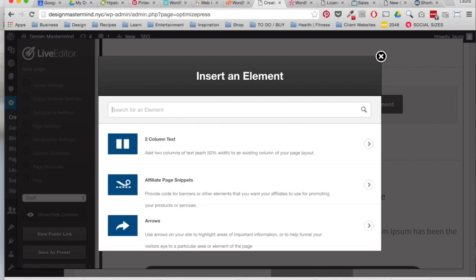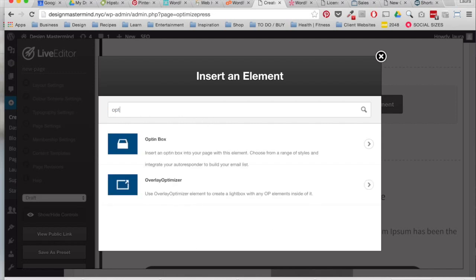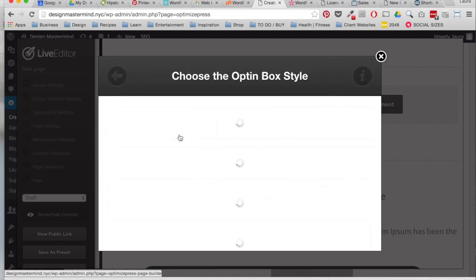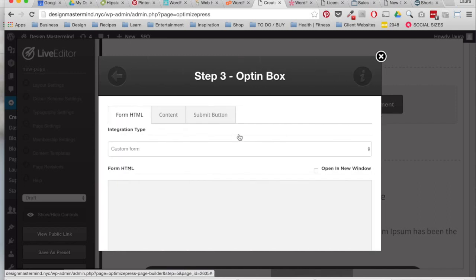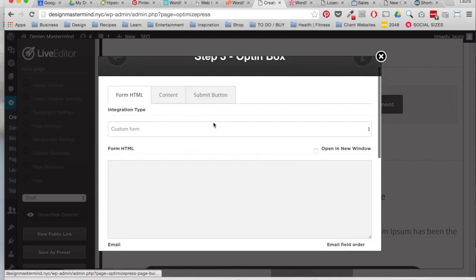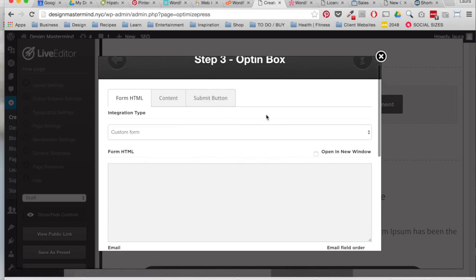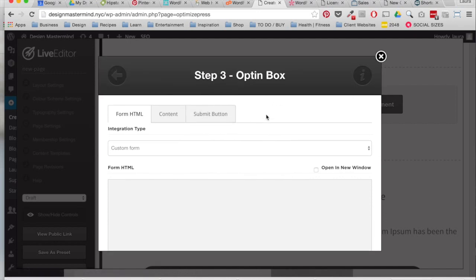And another really great thing about using OptimizePress is that the opt-in boxes are an element. So I have OptimizePress set up with Aweber. So when I go into the opt-in box, and this is actually a reason why you don't even need Gravity Forms.